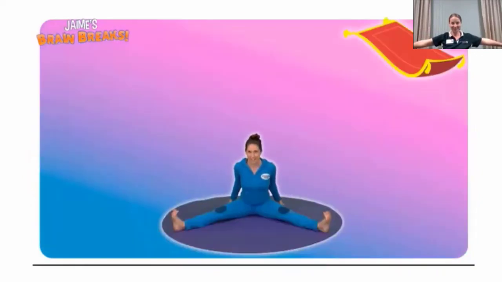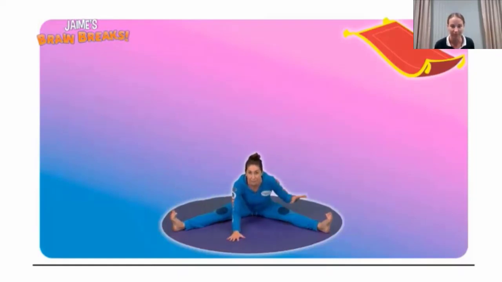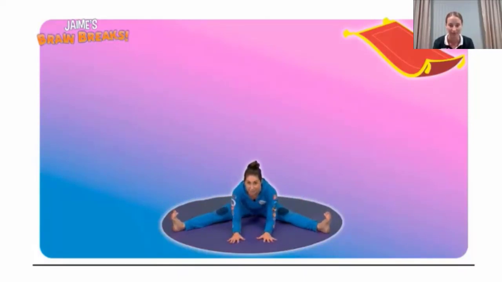Take your arms behind you and then keep your chest nice and open as you slowly fold forwards. Maybe bringing your hands now in front of you, but keeping your chest open, your shoulders back. Maybe you come down onto your elbows. Maybe you take your chest all the way down to the ground. Wherever you are, pause here and breathe.